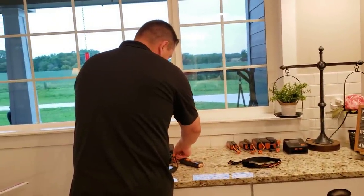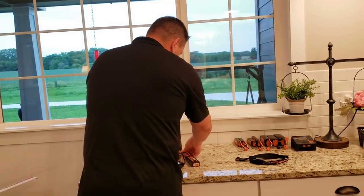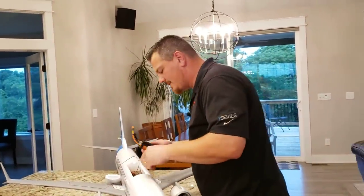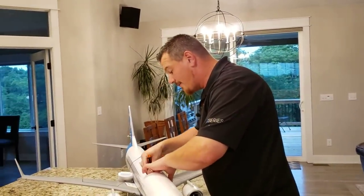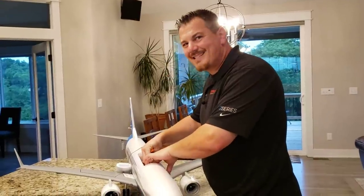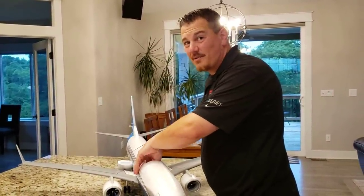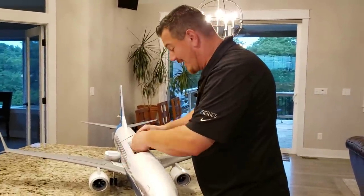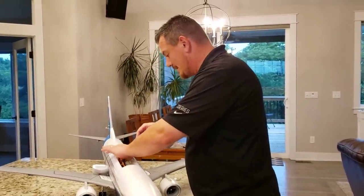It's not going to go yet because it's too hot right now, but we'll have it ready to rock and roll. So this one is the 2200 4S 30C. The center of gravity, I felt like the center of gravity was right on. You saw a flare when I was landing. That was intentional. It wasn't accidental. I know it seems like it probably was, but it wasn't.